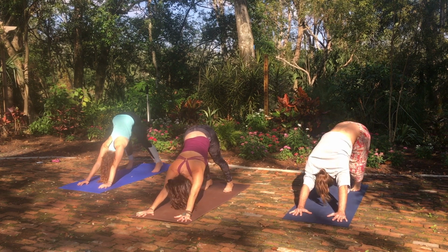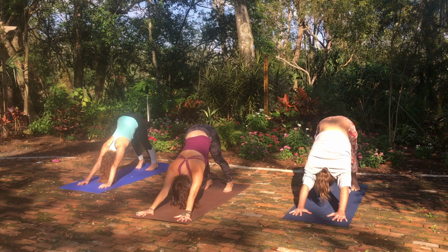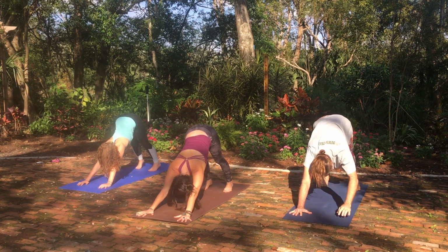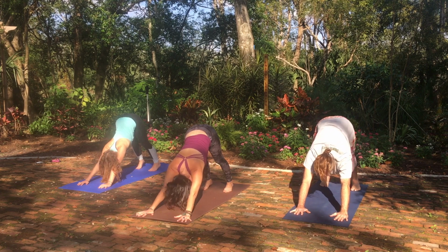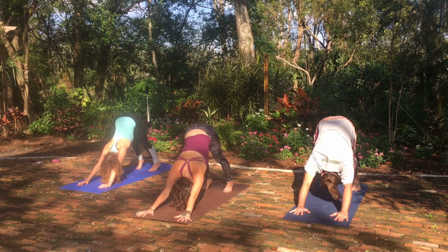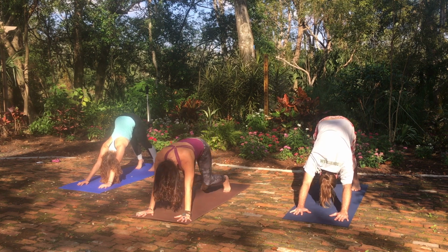And back to center. Traction your shoulder blades down your back toward your waist. Let your neck get nice and long. And then shake your head no. Nod your head yes. Loosen up your neck. Inhale, take another deep breath in. And as you exhale, lower onto your knees.